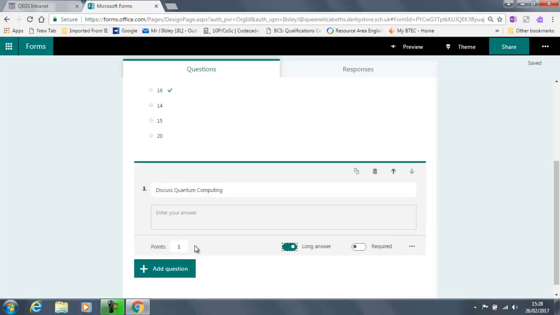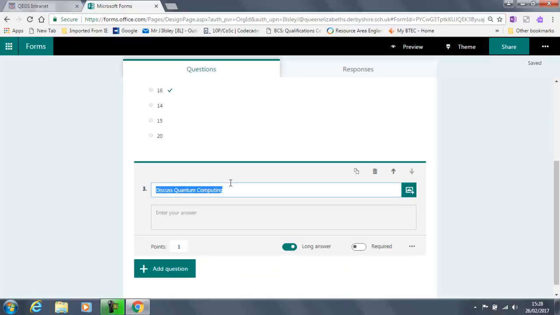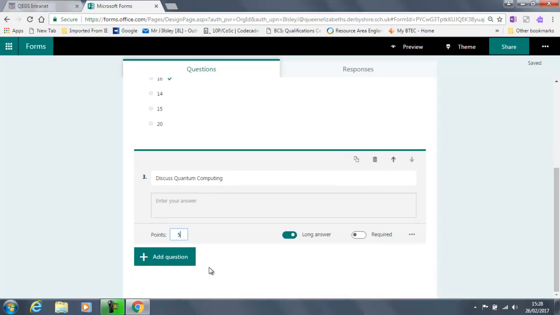Obviously the problem with that is if you put a long question like that, the computer won't mark it. You'll have to go in and mark it yourself. If that's a problem, then you're better to confine them to multiple choice questions. That's obviously quite a hard question, so we might say there are 5 marks available for that question.